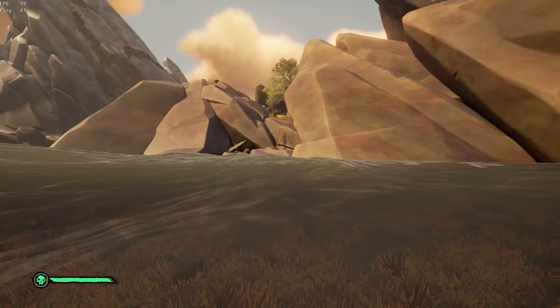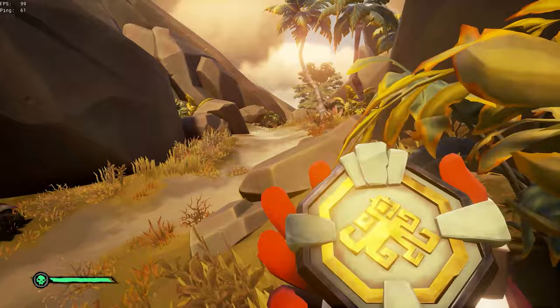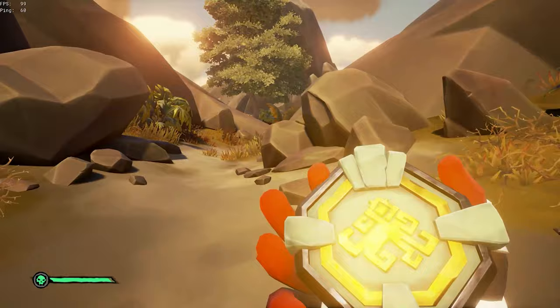So once you get up here, you can either go and put it into the vault now, or you can just leave it here. I'm going to go and put it in the vault now, so I don't have to come back for it.